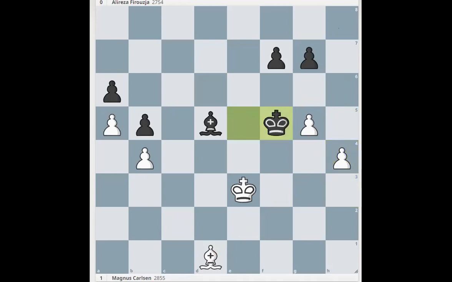How does white win? I don't want one move, I want a full variation. How does white win? A winning move for white, but not just the move, the variation, as this is all about calculation.